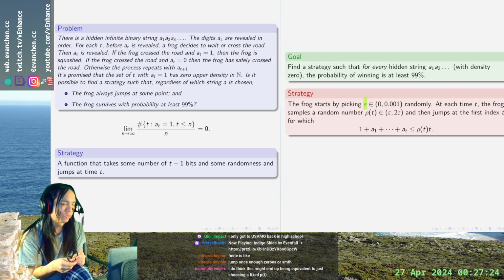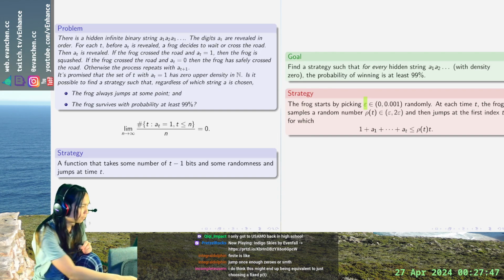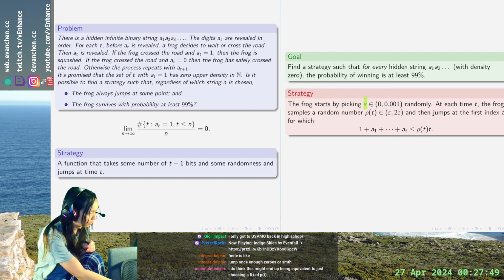You put a different noise factor at every value of time, so that an adversary can't kill the frog by having the density drop little by little and then setting the ones for after that. Right?